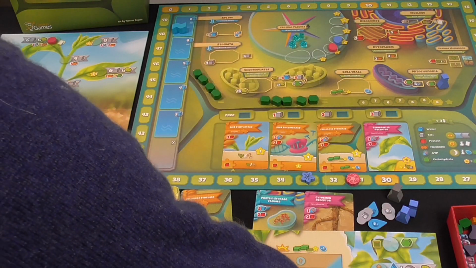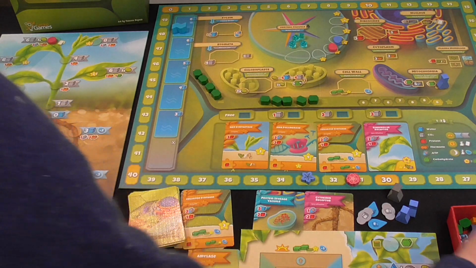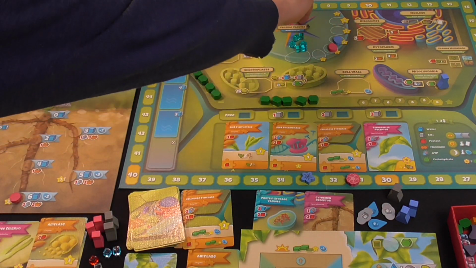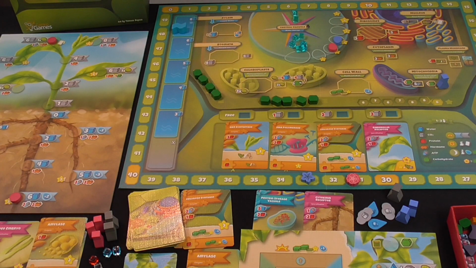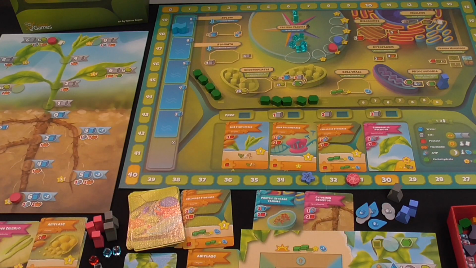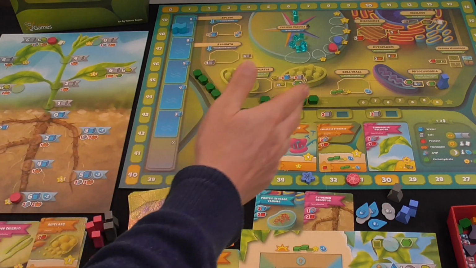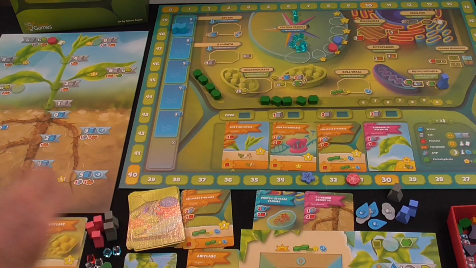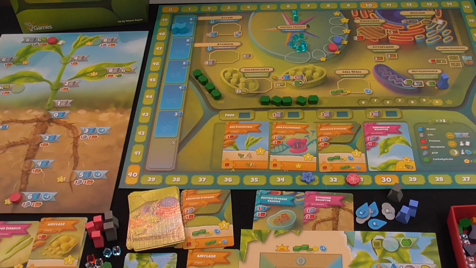Sunrise, we both place 2 in the central vacuole. Yeah, I'm not going to beat him this time. He takes water. I take water and CO2, which I can photosynthesize into a carbohydrate. We've got the extra action, but he's first player.